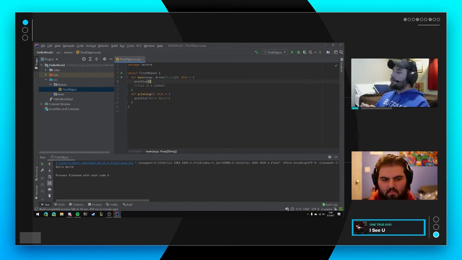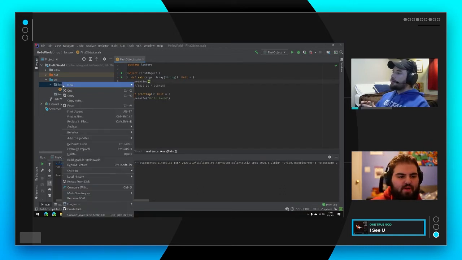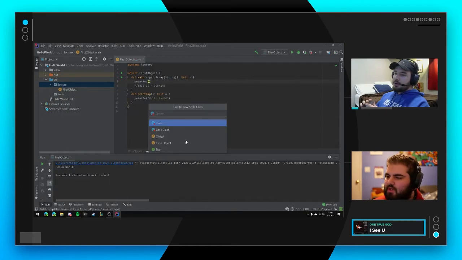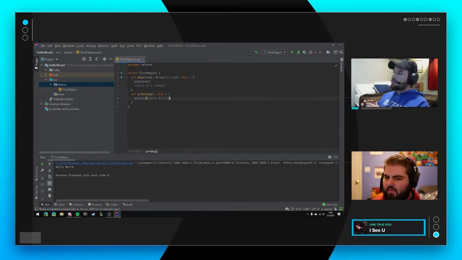Junkie Eyes, you create a new Scala class, and then once you click that, it'll give you the option for an object. It seems a little convoluted, but you can do it that way. Let me show it again. If you right-click your package, new Scala class, in here you'll be able to choose all your different types. And then you have the option for object.